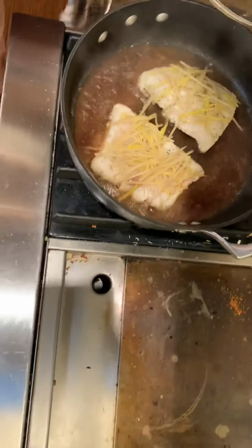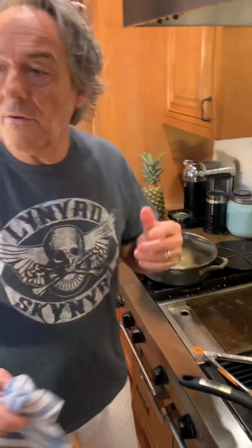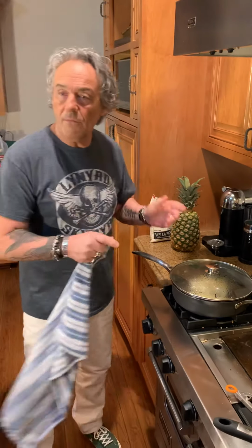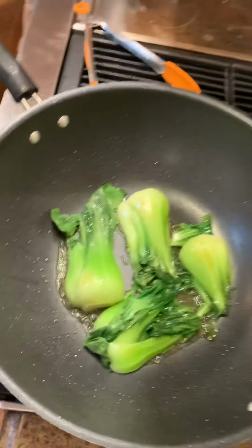Okay, so go ahead. Watch. Smells good, you know. It does. The mix with the flavor of the ginger, the lemon, soy sauce, it's perfect.